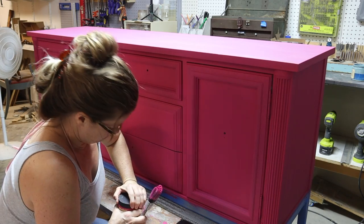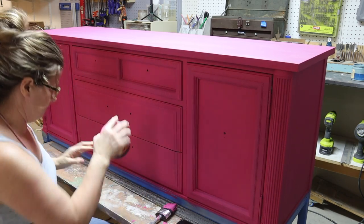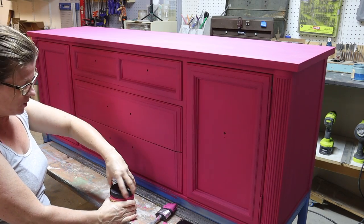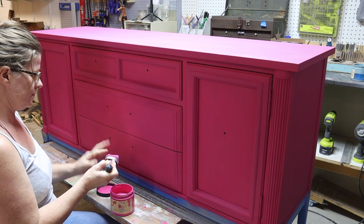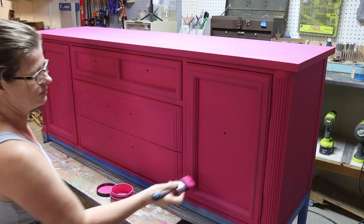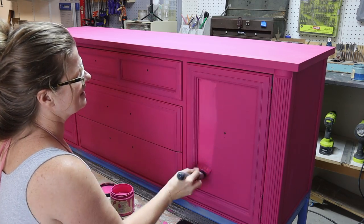Coat number three. Oh, for Pete's sake. Wouldn't that have been funny if my paint exploded right when I went bang? I have sanded it back with 220. I'm pretty sure I'm going to need 3 or 4 coats because of the dark purple that was under there. Dark gray.